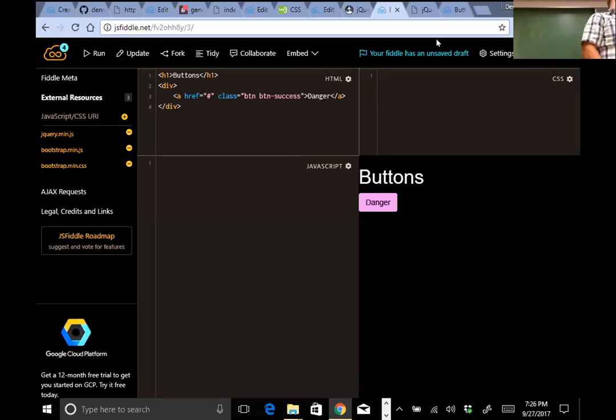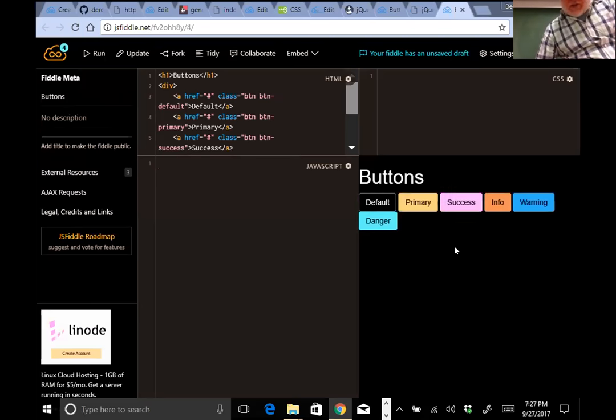So we talked about how using just the raw colors in CSS, using a background color yellow rather than a color number, is good because it ties it into the Windows themes. This is kind of one other layer of abstraction on color theming over top of that, where you can apply a Bootstrap theme that's still responsive to the Windows colors, but is also coherent within its own color scheme. And so if we were to look at all the buttons there, we've got default, primary, success, info, warning, and danger. And I think it's really weird that in high contrast mode, the danger button is green, but there we go. High contrast mode is weird.